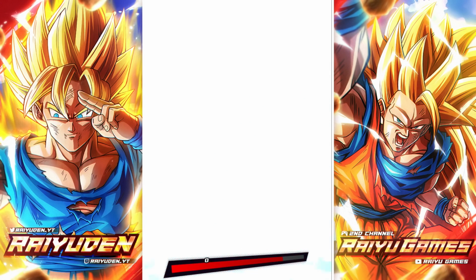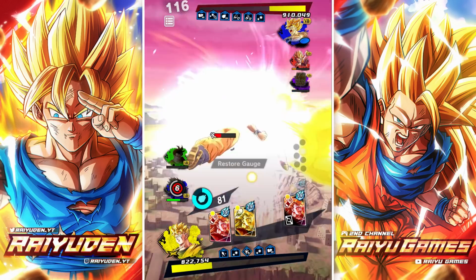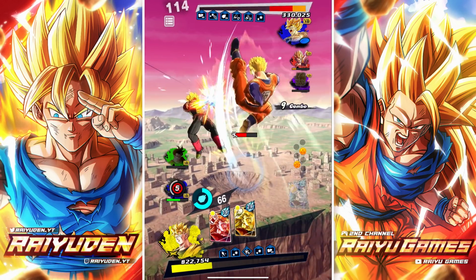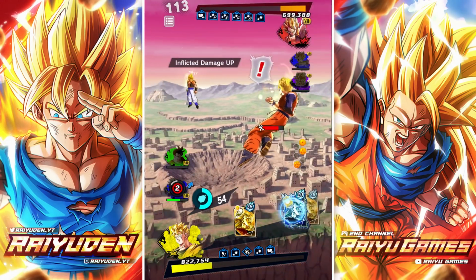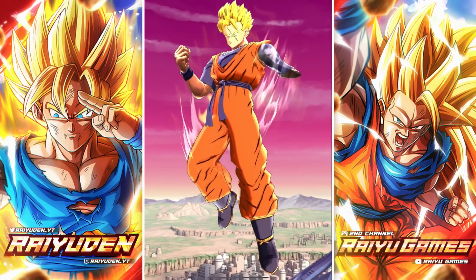Gohan did his work, though. I mean, he was awesome. Gohan pretty much did all he needed to do. And then you can think of this one as Gohan turning into a Super Saiyan if you really wanted to. Gotcha. Alright.